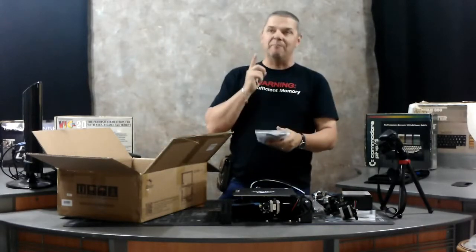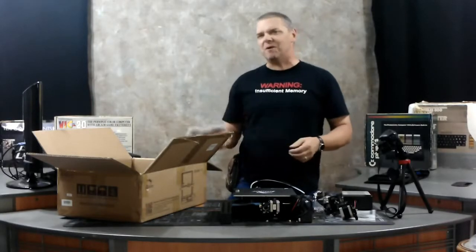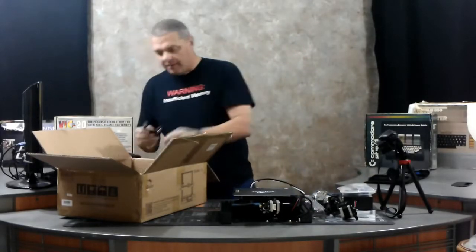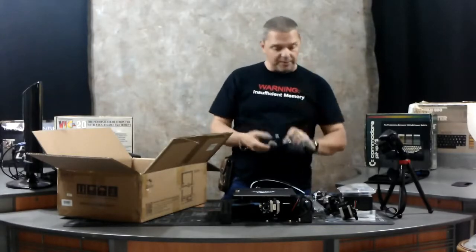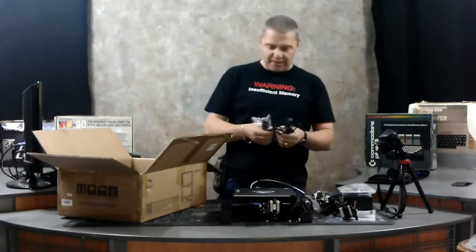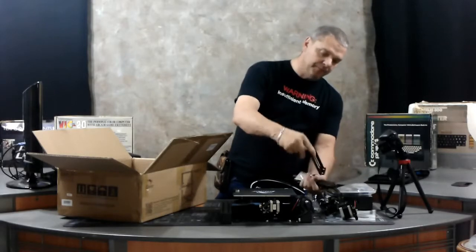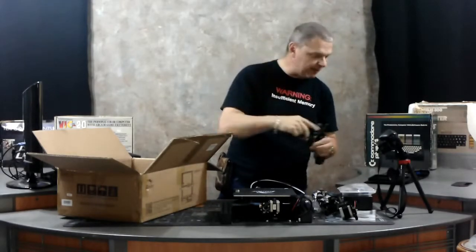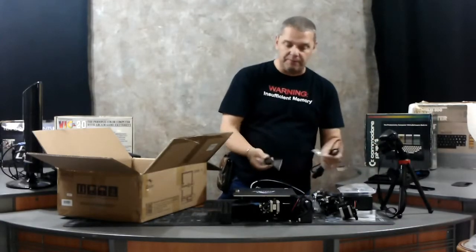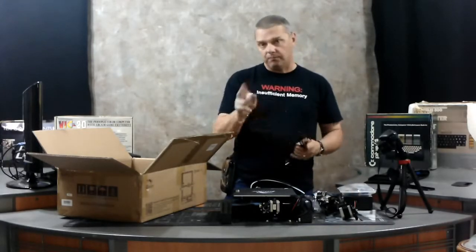You get a bag of goodies here. They do actually ship extra parts, so you will have extra parts left over — you didn't do anything wrong, that's perfectly normal. This part goes onto the cross member across the top. This is actually for the filament and it'll end up mounting up on top of the printer. They give you a little putty scraper, which is what you'll use to get your prints off the plate. There are other options available that make that a lot easier.